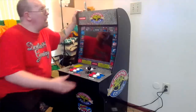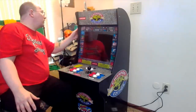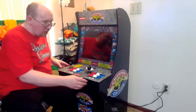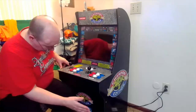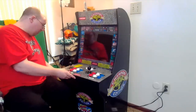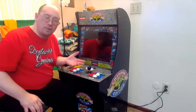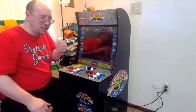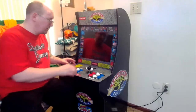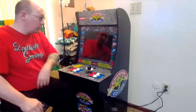Now, the other thing I'd have to say is there are parts on this that came kind of scuffed. There's some scuff marks on the side. There's no chipping. I didn't receive this with any sort of chips on it anywhere. But all in all, it does have some scuff marks here and there, and that's pretty much from it being shipped. They do a very decent job of packing it, but in the end. But here it is. Let's fire this thing up and see if this is actually any good or not.